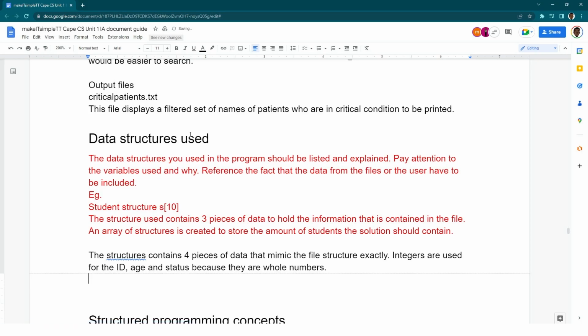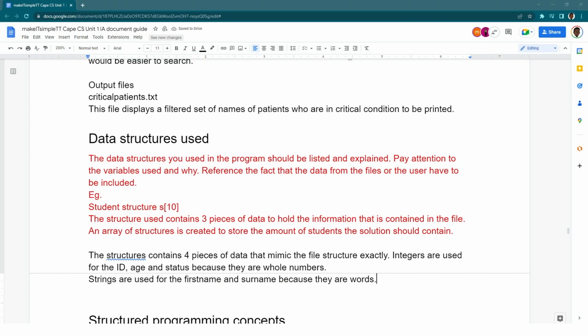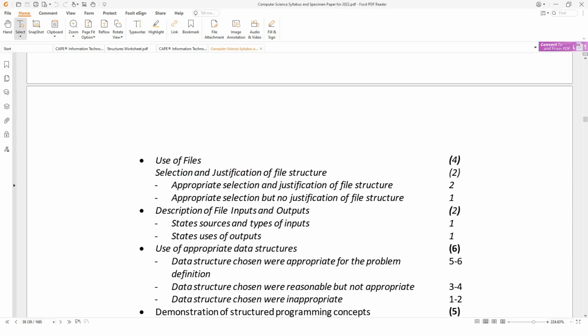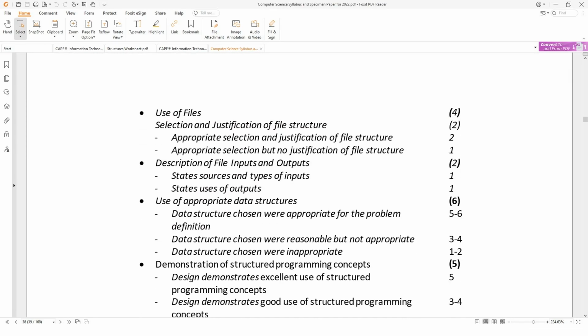Then you also want to flex that strings are used for the first name and surname because they are words. Right, so data structures used is 6 marks.